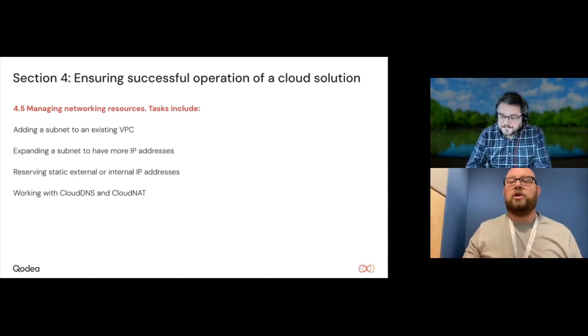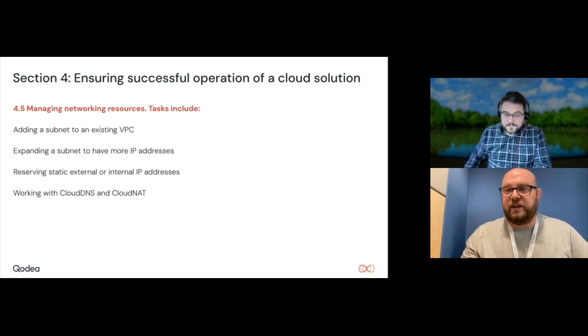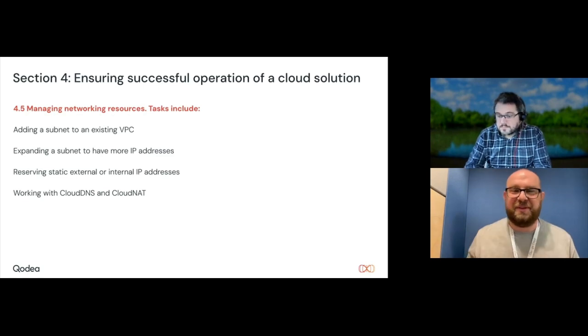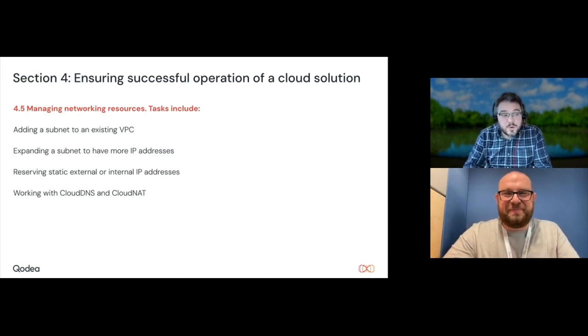It's almost like, again, I'll pretend I'm an engineer. I've got a ticket from a data side who wants to maybe run a query. How would you facilitate that with IAM permissions and what have you? So yeah, it's certainly not a data engineer exam, just so no one gets put off. Definitely. And again, more kind of operations things.